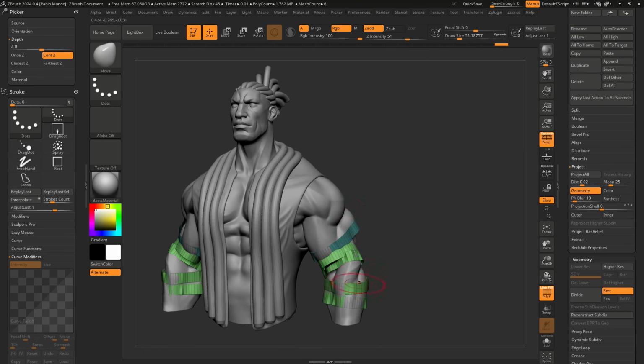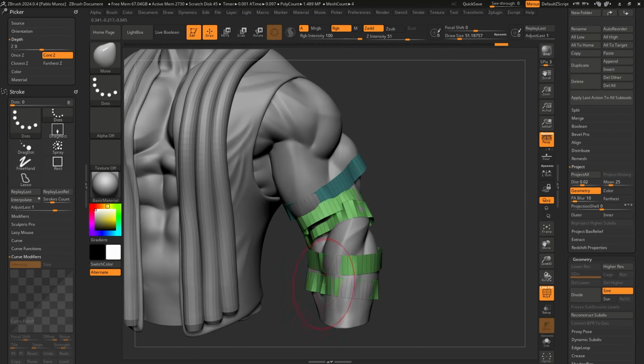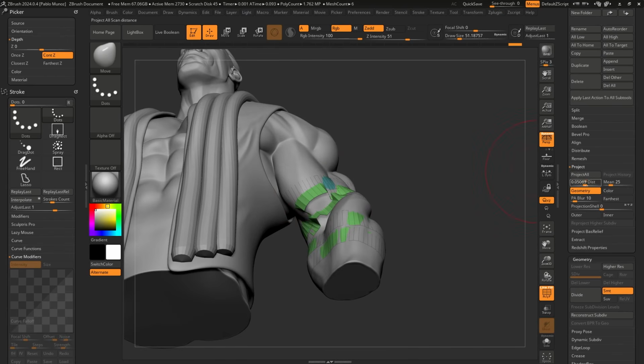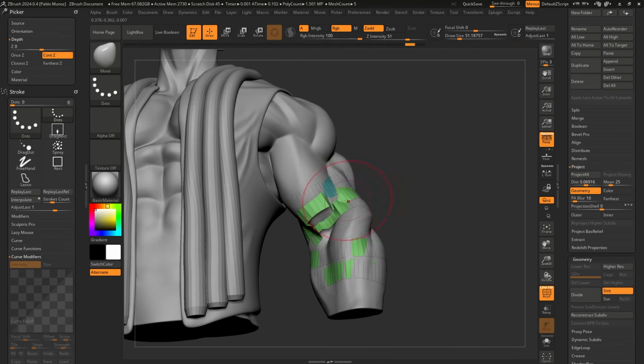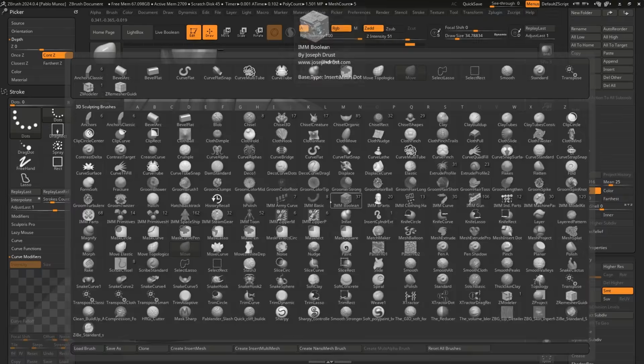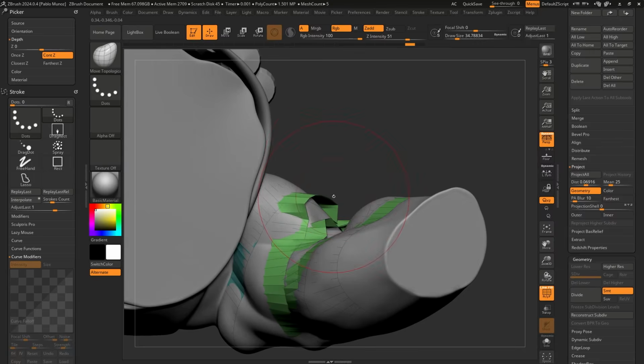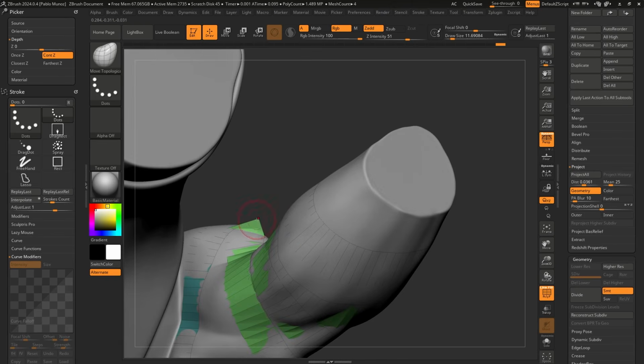And you'll see ZBrush tries to project the geometry to the underlying geometry. But some points are not as obvious for ZBrush to project. So what we can do is increase the distance just a tiny bit, project all. And now you see we're starting to get something better. Let's increase it a bit more. And this might be a little bit too much. So I'm going to do it manually just because it's a little bit too far. I'm just going to bring these points closer and let's do the same project. This one is still a little bit too far.